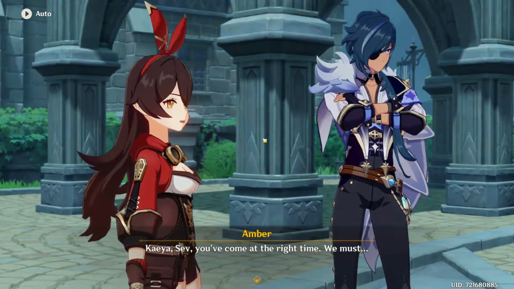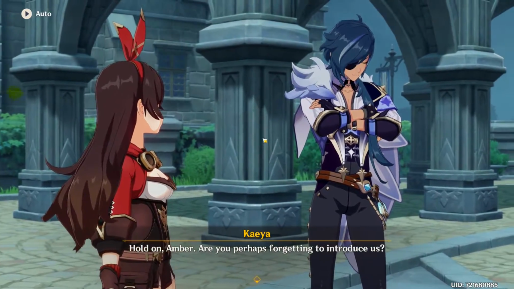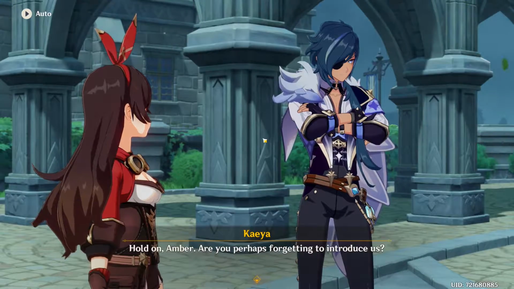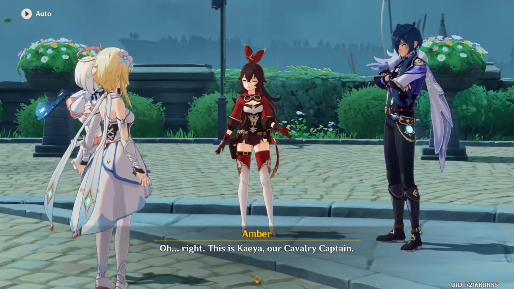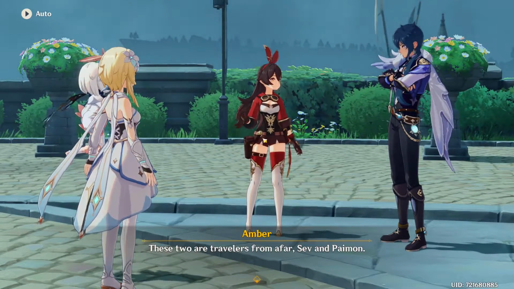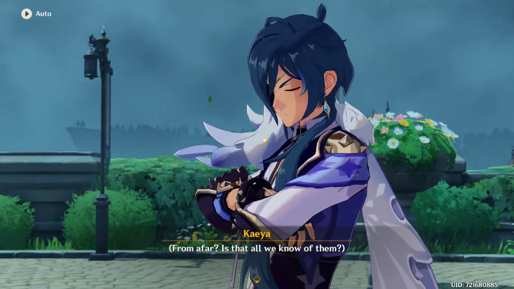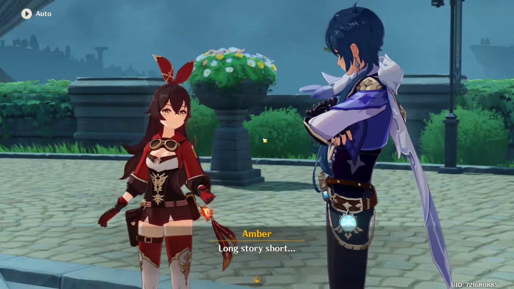Kea, Traveler, you've come at the right time. We must... Hold on, Amber. Are you perhaps forgetting to introduce us? Oh wait, that's the most important part. There's totally not a dragon attacking us or anything like that, where introductions must be done first. This is Kea, our cavalry captain. Oh my god, senpai! These travelers from afar. From afar? Is that all we know of them? That is all we know of ourselves, honestly. We have no memory. Long story short.